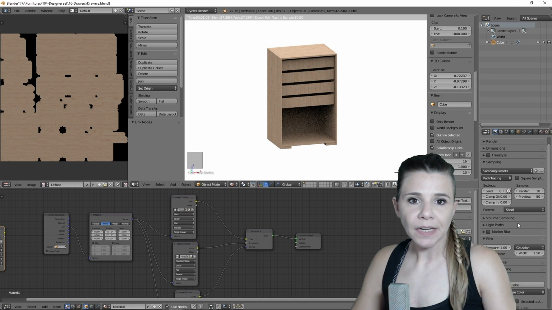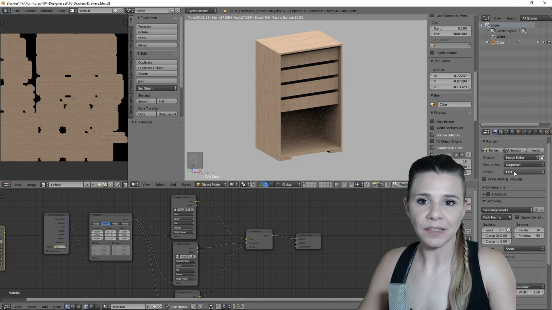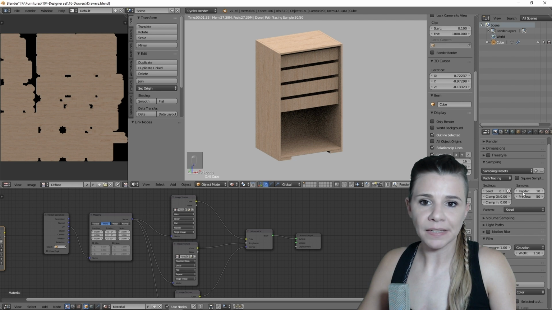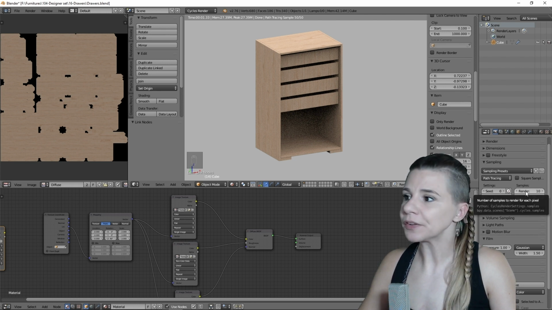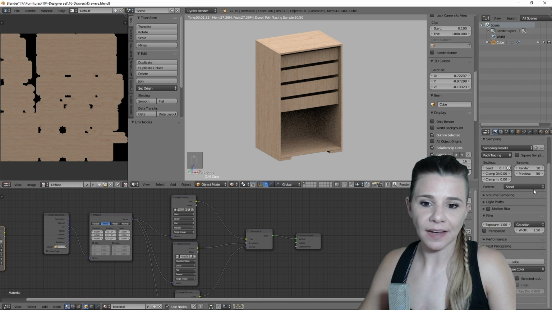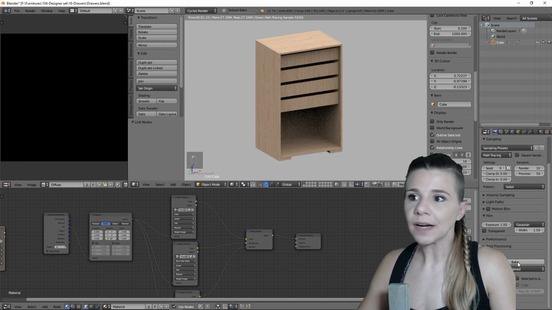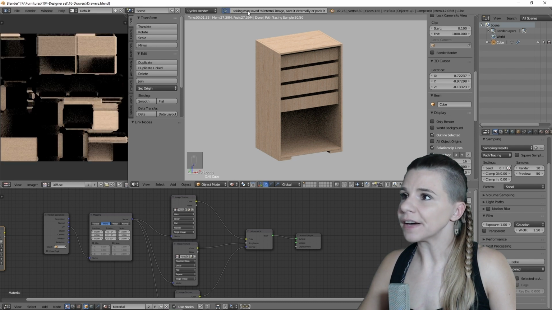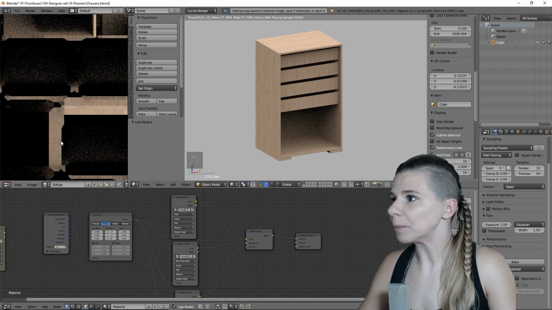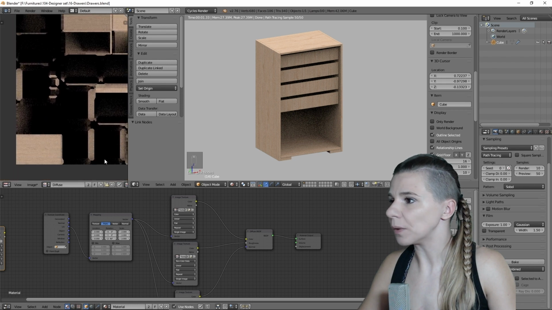For this baking, I'm going to go to the render tab. Make sure in render you have CPU, and in sampling, the render here needs to be a high number, because if not, you will have a lot of noise. So for example, if I leave render at 10 and then I choose the combined bake type, if I click on bake, it will go very fast because 10 is very low. But you can see we will have a lot of noise and this is not what we want.